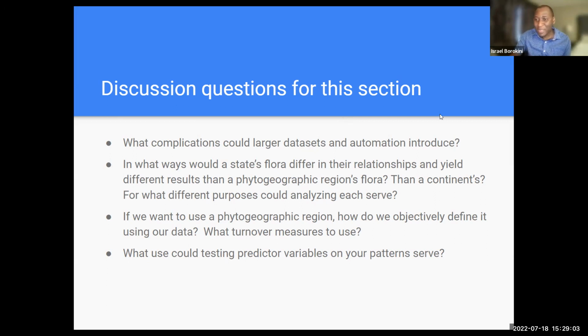Matt, do you want to add to that, or does that resonate with what you're saying? Yeah, that resonates. I think the basic answer is that with SDMs, we mostly can't go beyond association. SDMs are an associational tool in general. There are certainly other sorts of ecological analyses one can do to look at interactions, but ultimately SDMs are correlative. So association is the best we can hope for.